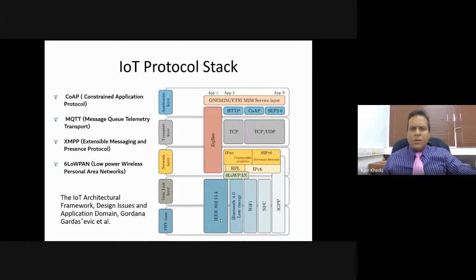I can put a question to the class. We are discussing the physical layer. At the physical layer, what type of technology do we use? You see a number of technologies down here. You have IEEE 802.15.4. You have BLE, Bluetooth Low Energy, which is becoming increasingly popular in IoT systems. You have Wi-Fi, but most often we don't use Wi-Fi. You have NFC, near field communication, which is again popular, and 3GPP. Most often we use IEEE 802.15.4.